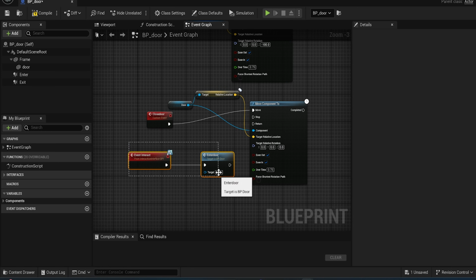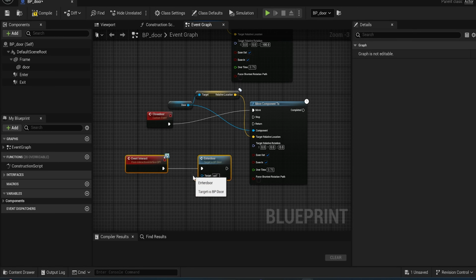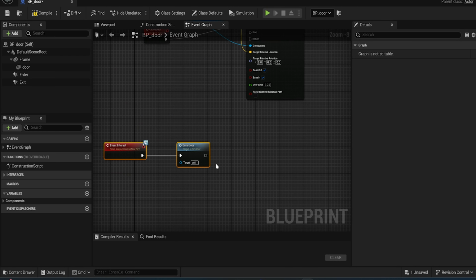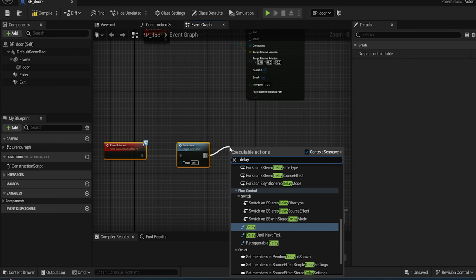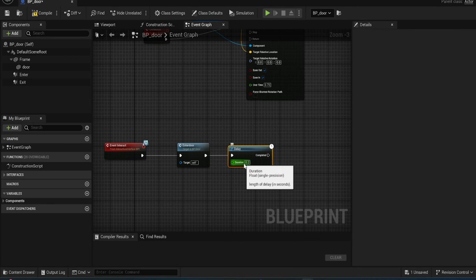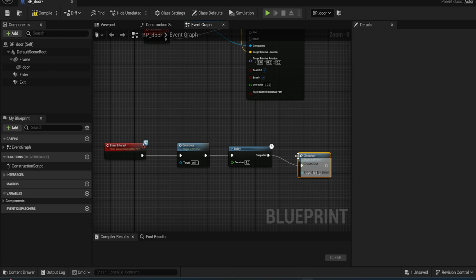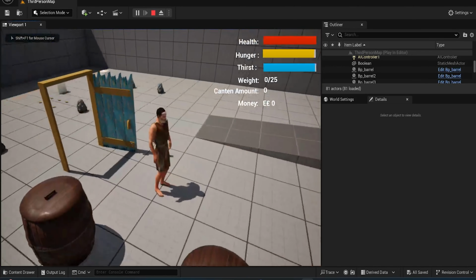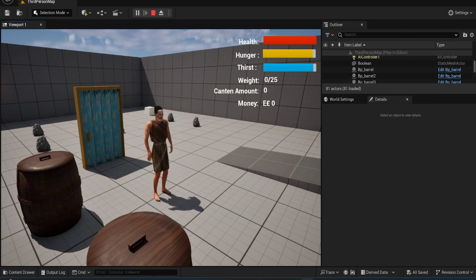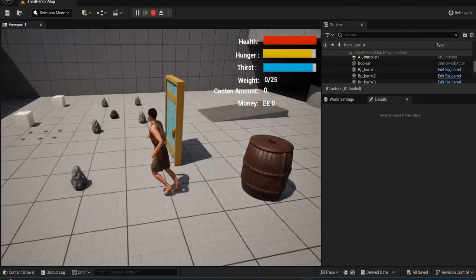So when they interact with the door, the door is going to open. Then we can delay for about, what, 4 seconds or so, 3 seconds? Let's say 4 seconds, and then close door. Now the door is going to automatically close behind you. So you open it up, you wait about 4 seconds, and it's going to automatically close. Perfect. Try it again.